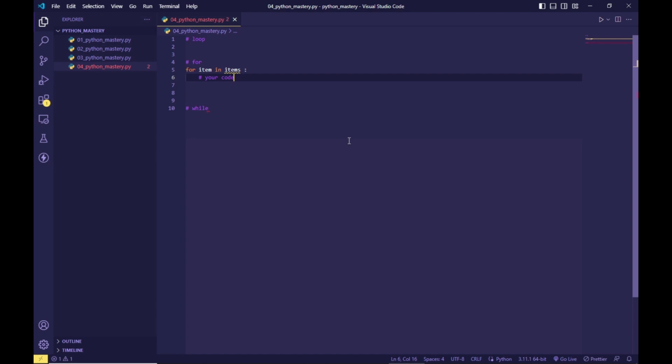This is plain English with a very short grammar. The basic idea is, let's say items is a bucket of fruits. It contains an apple, a banana, grape, orange, and so on.